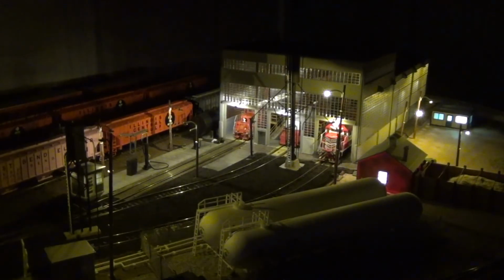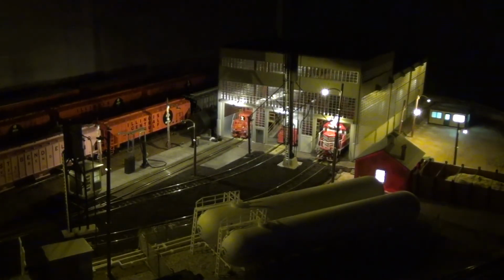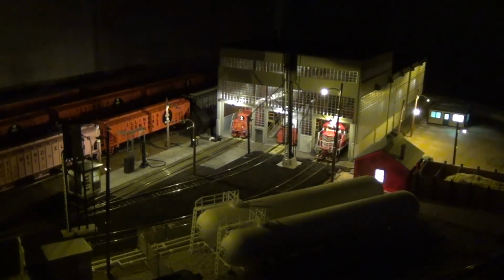Here's just a better look. The diesel house, I think, is probably the coolest part of the lighting aspect of it. Again, we have a lot of lamp posts to light up the refueling station and the sanding towers. I have one lamp post over the weigh scale.